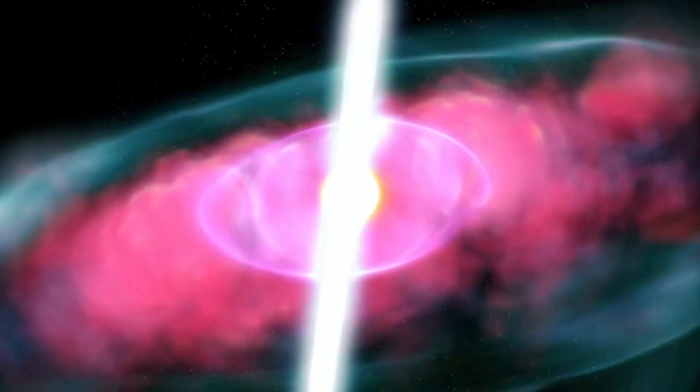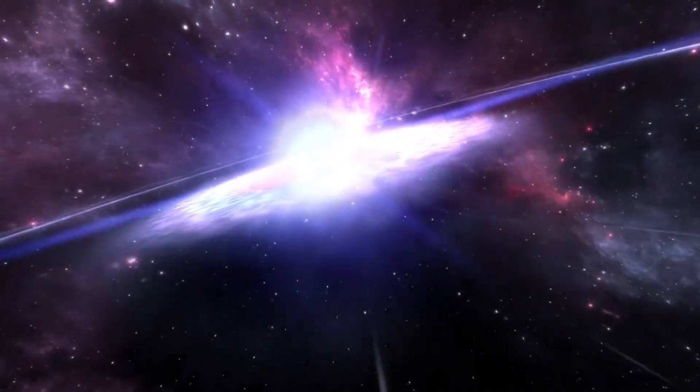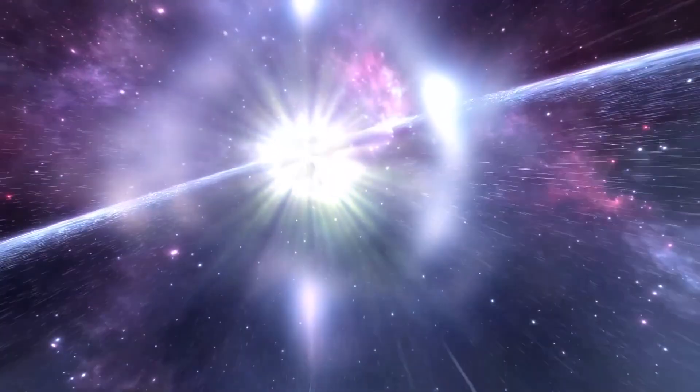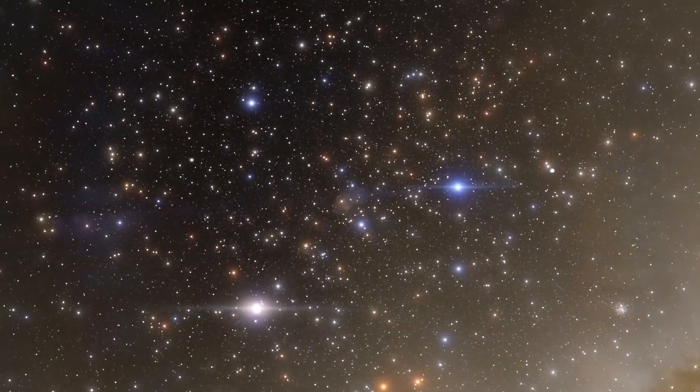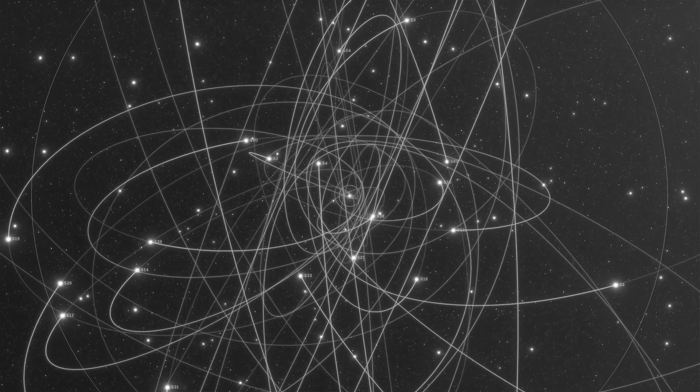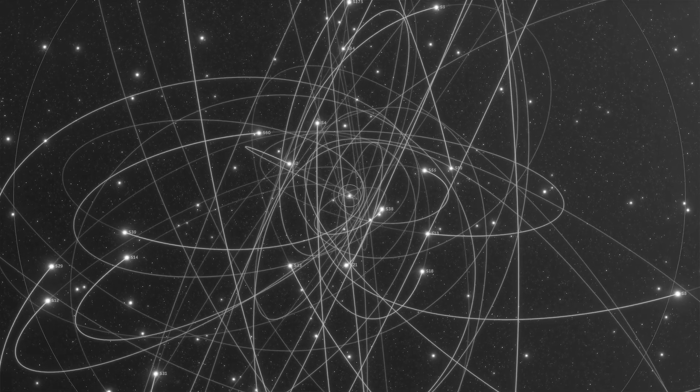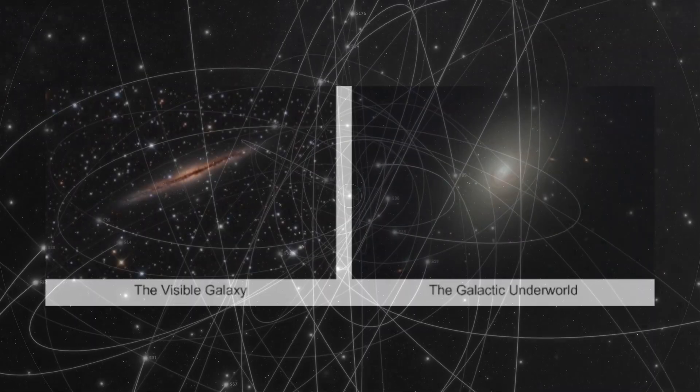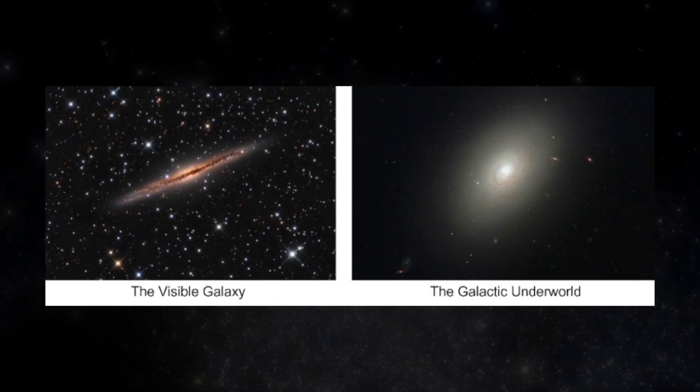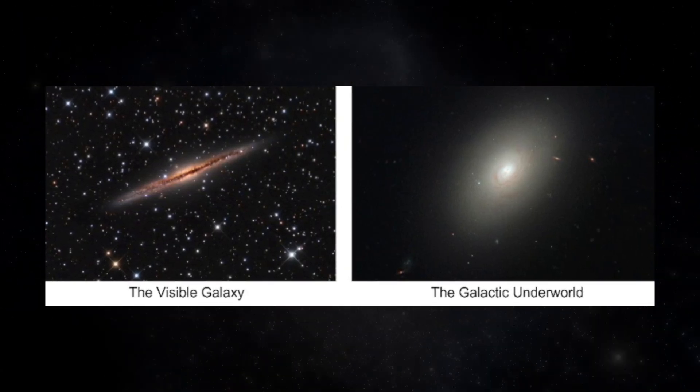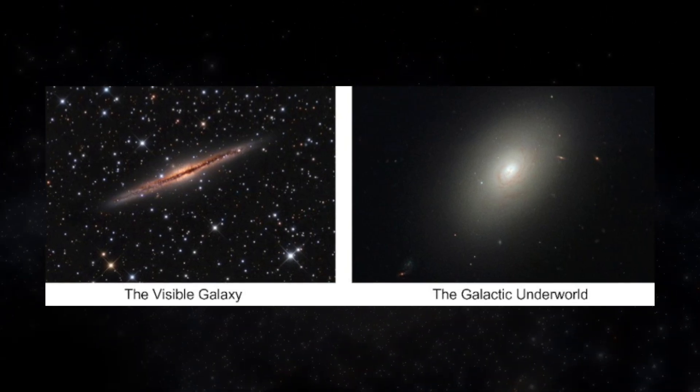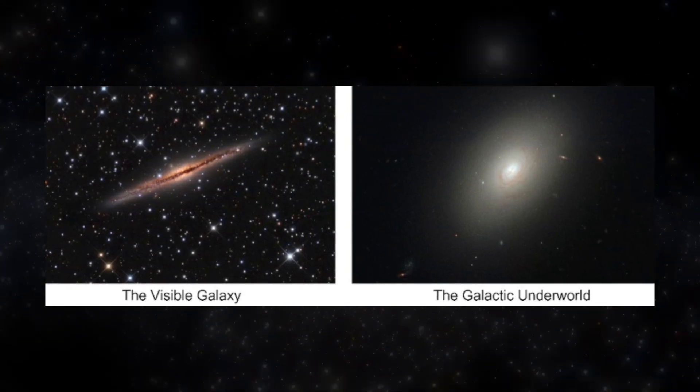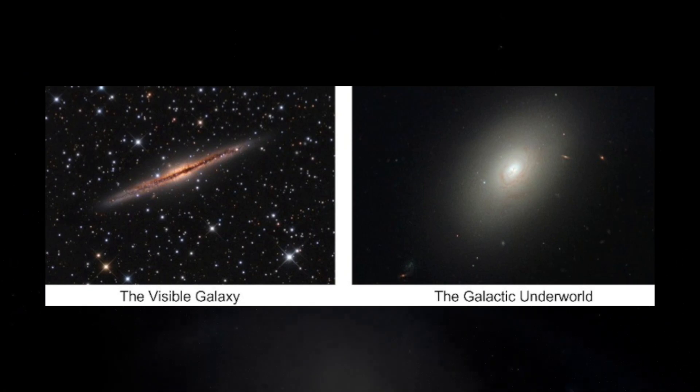The supernovas that give birth to neutron stars or black holes are asymmetric explosions, making the paths extremely hard to follow as the remnants are kicked out into interstellar space. These erratic trajectories are responsible for the horde of neutron stars washing out the Milky Way's unique form. It came as quite a shock to the astronomers studying the graveyard who expected the underworld to be subtly different from the Milky Way, but found a much more radical change in form.